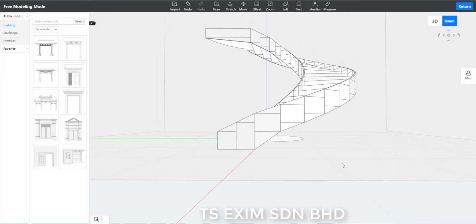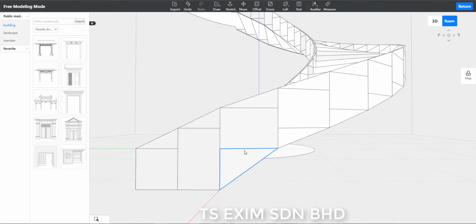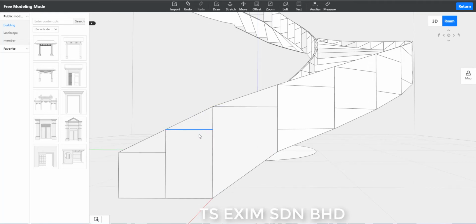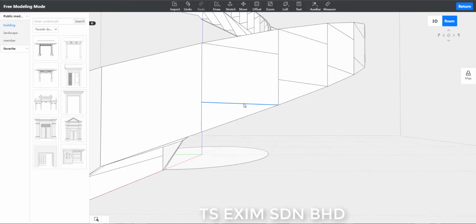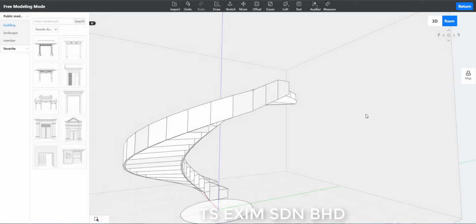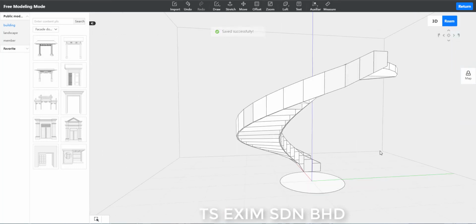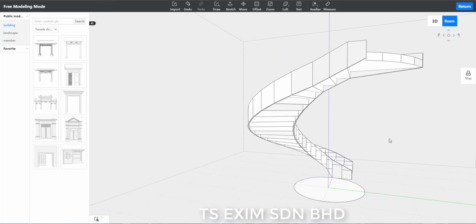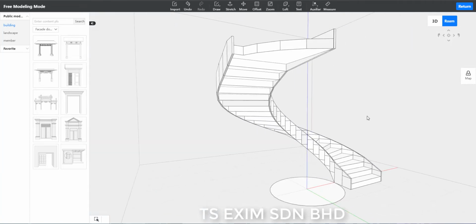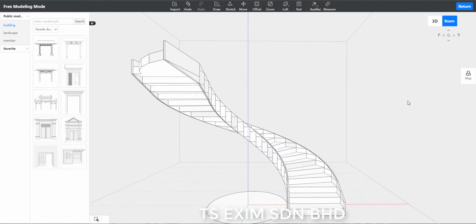Okay. After that, we're going to delete all the unwanted lines on the handrail. Okay, make sure you click on the lines, not the region. So we repeat on both sides, in and out. So we've done one side.